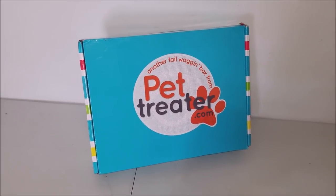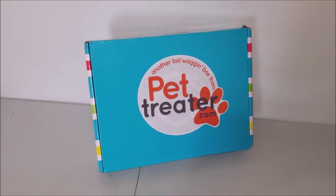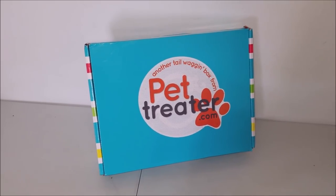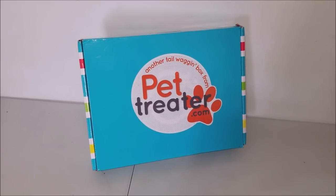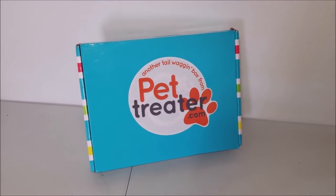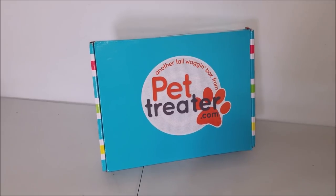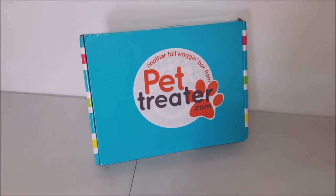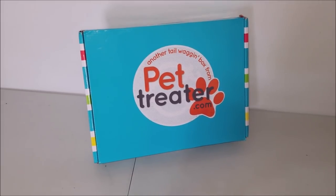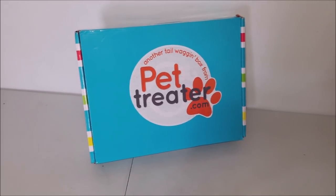They give me joy every day. Have you ever seen that bumper sticker for shelter pets that says 'who saved who?' That's how I feel about my dogs — they make me happy every single day. So I want to do something to help my dogs out, give them treats and toys and all that. I just think it's fun for the dogs to get mail. We can open it up together and check it out. So we're going to do an unboxing with them.